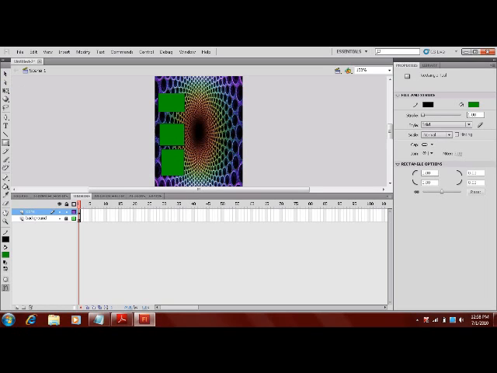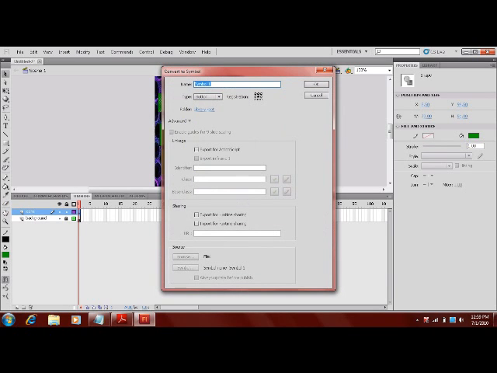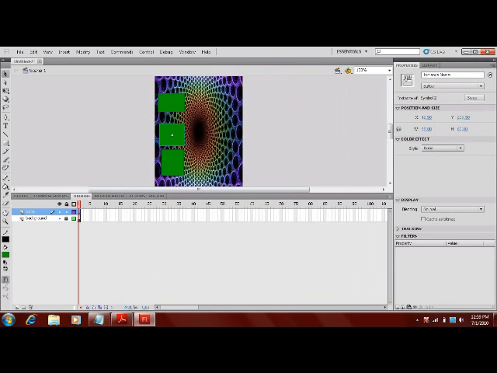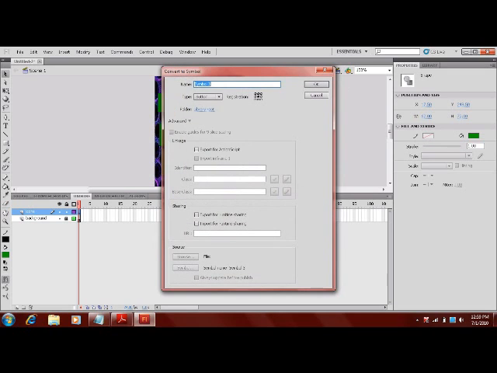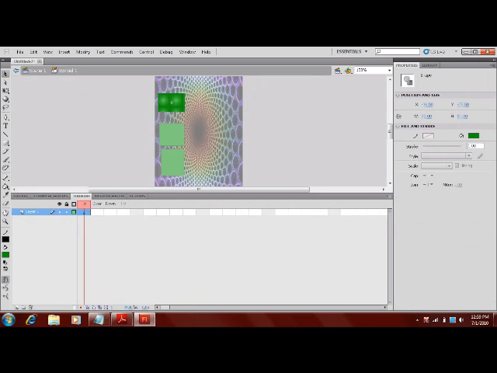Alright, so after you got your icons, you're going to want to click on them. And normally you can hit F8, but I can't since I'm using a recording software. It'll pause my playback. Well, maybe I can. Yeah, I can with this software. Alright, you're going to want to select Button, and make sure your registration is in the middle. And you're going to want to do that for all of them.